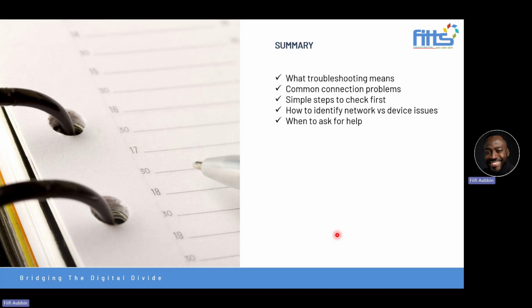In the next lesson, we'll wrap up this section with a level 1 summary and a review, bringing everything together. And I'm going to give you an assessment which you'll need to try. And once you pass, you can request for a certificate.